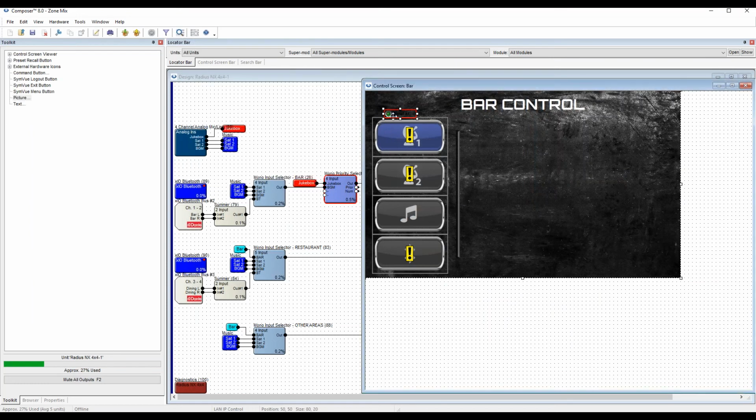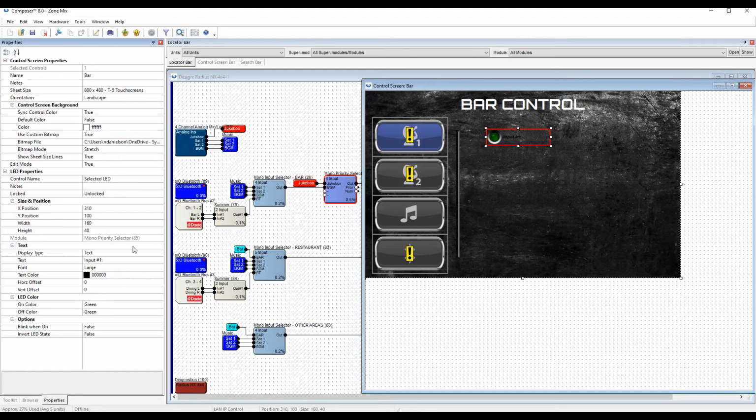And let's get that out of the way. And here's what we have. LEDs can only be 40 by 40 pixels, by the way. This is as big as they get. Let's hit the properties sheet on it. And I'm not personally a fan of having the text on the LED itself, the text that comes attached to it. So I always hide that. I always just go over here and delete it. And then I'll just make this a square.